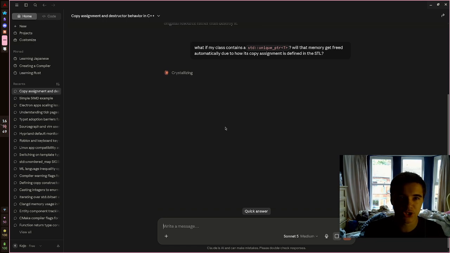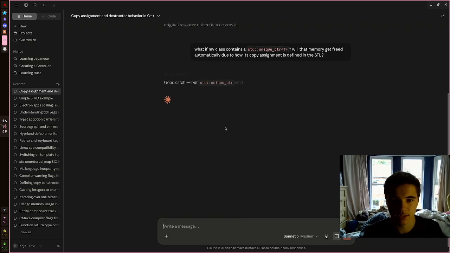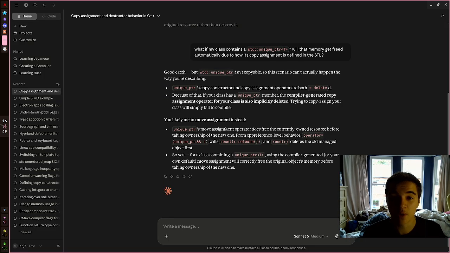Because then I can just shift the responsibility to the type. It isn't copyable. Right, that's true actually. So if it isn't copyable, that means the class can't be copied. So it needs to move.